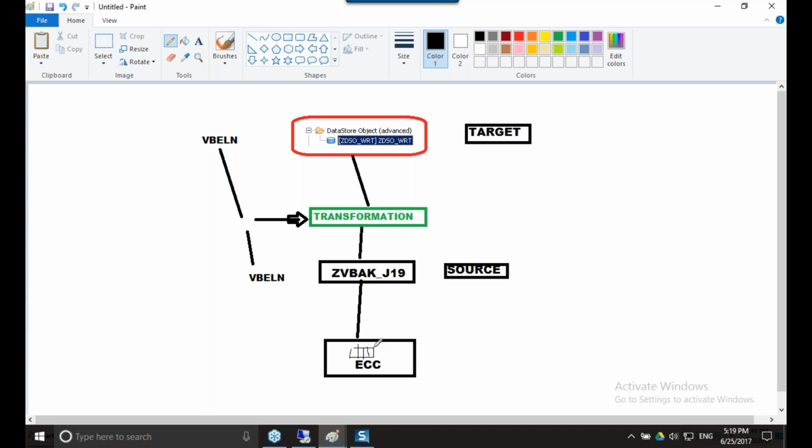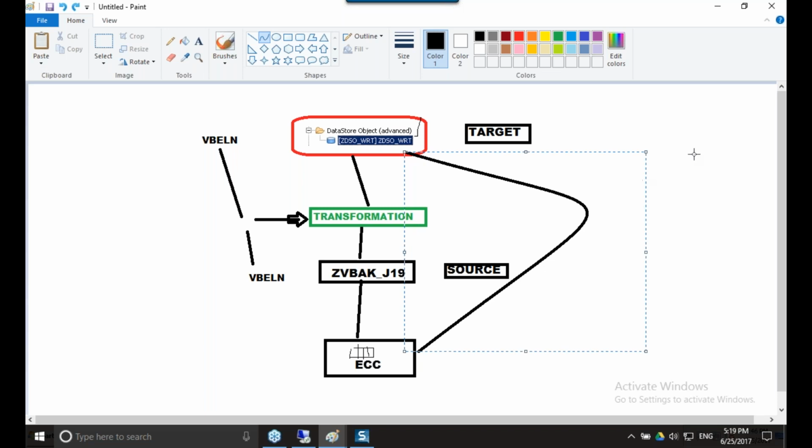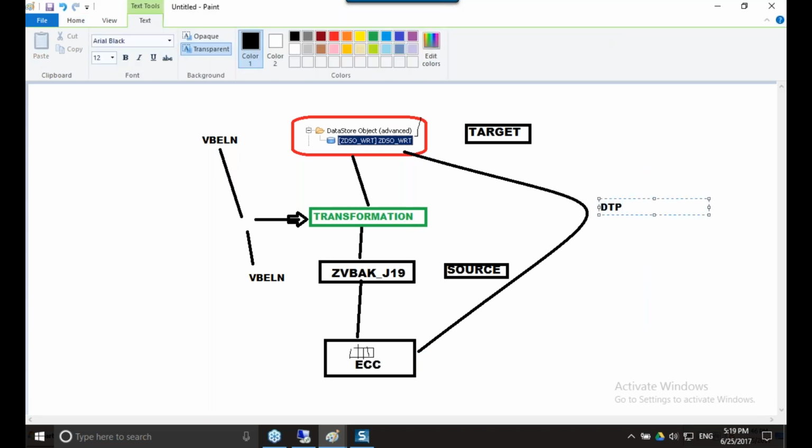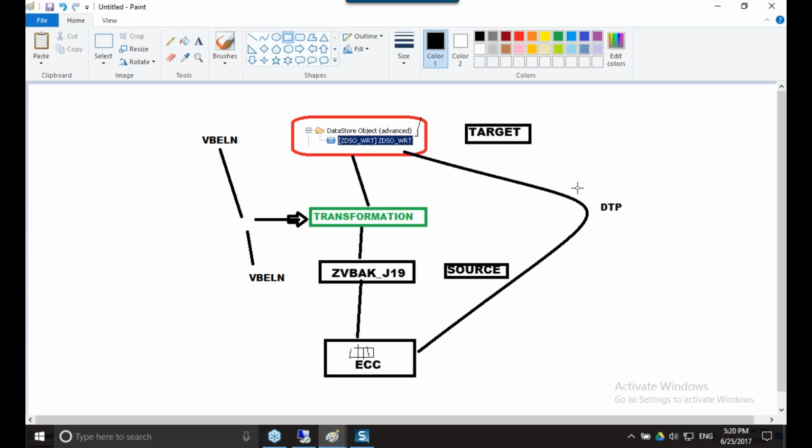Now in order to get data from ECC to the data store object, we need to create something called a DTP, data transfer process.